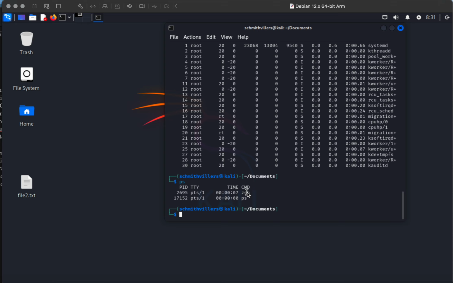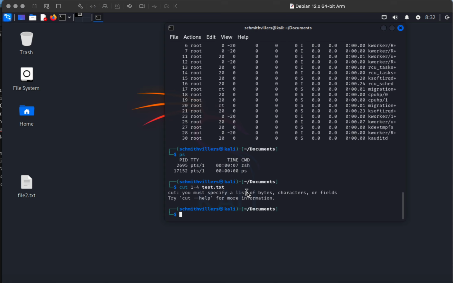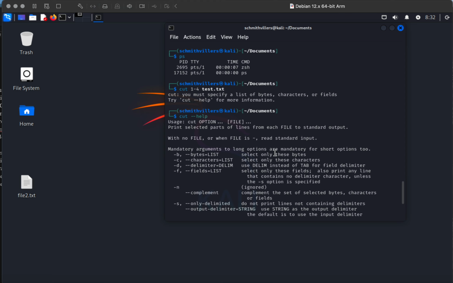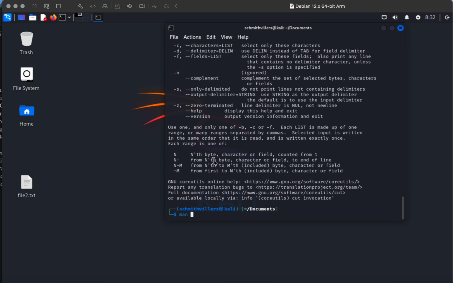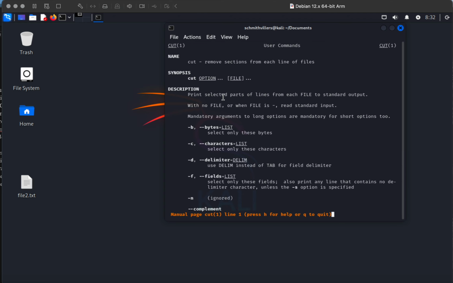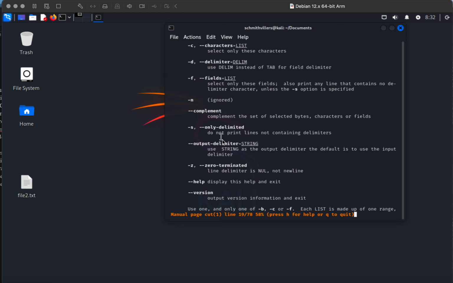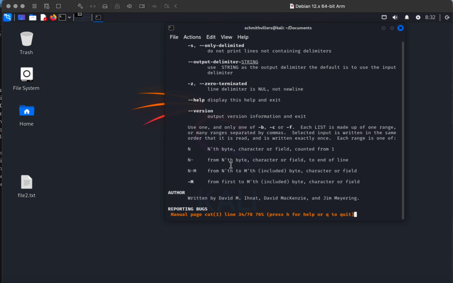So I think there's another command called cut. I don't remember the format for this. Okay, cut help. If you don't remember any of the flags for a command, you can just go command and help, and there's another way of doing it, man, which is manual. So it will again show you this. Okay, so cut, this shows you bytes. B for bytes, C for characters. So let's try this.